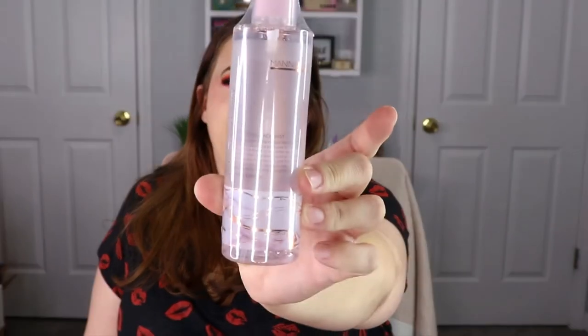So the first item I see is from Manicotta Skincare — sorry if I murdered that. It is a Hydration Happy hydrating face mist. When I do use face mist, I actually like the hydrating formula because I have extremely dry skin. The thing about BoxyCharm is they always are so skincare heavy for me, but at the same time I can't get mad because the skincare they do send me literally fits my profile — hydrating, anti-aging, the right categories. I wish I had more makeup, but it's a love-hate relationship right now.